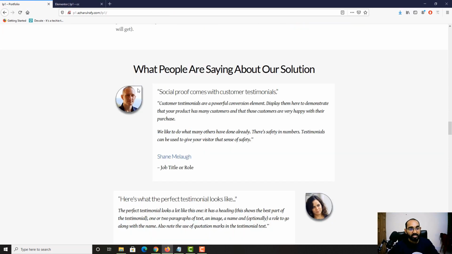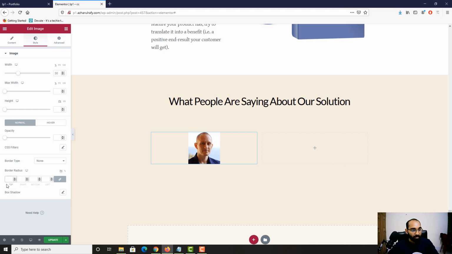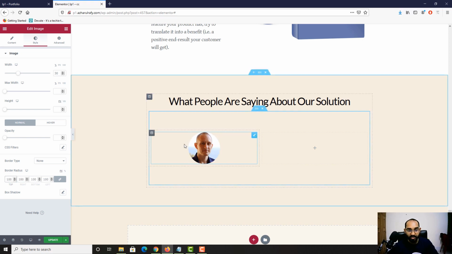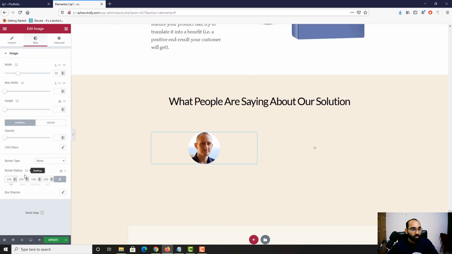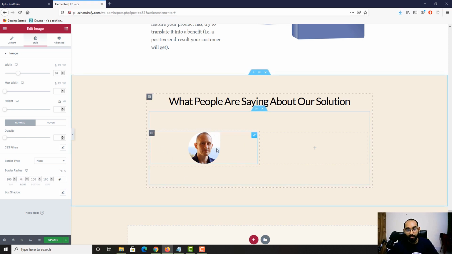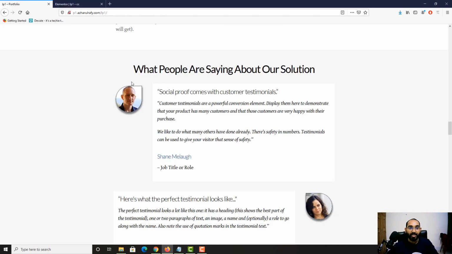So we have got this border on the right side, so we are going to, actually we don't have a border on the right side, so we are going to give some border radius here. Let's say 50 pixels, and just take a look, not 50, let's say 100 pixels, and it is going to be rounded. And now we want to remove this border from the right side, so it will look nicer. Okay, so I have got this one selected, so I have to unselect and then just take a look. So you might not be able to see the change, but I'm going to make it visible to you.